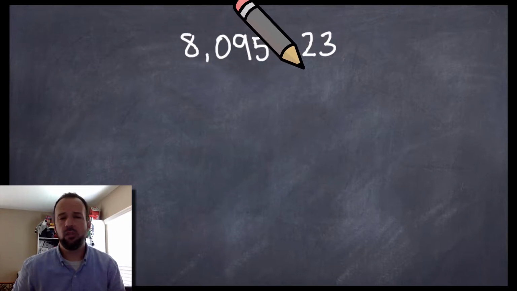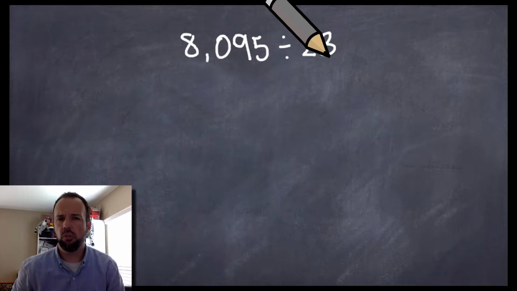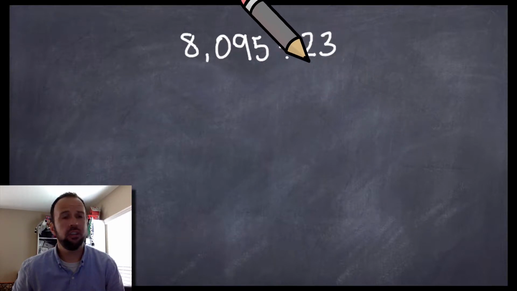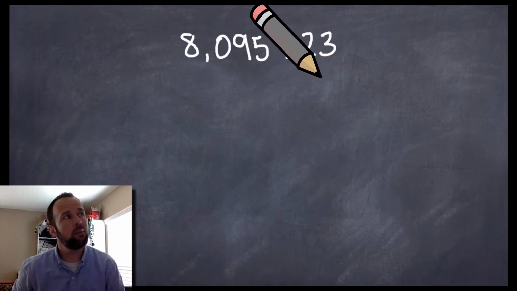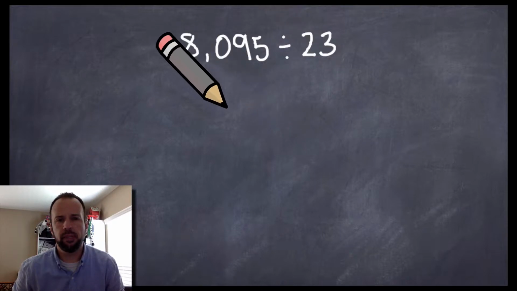Which one of these do you think we should round first, the whole number here or our divisor? Which one do you think we should round first, and why? Well, we're going to round our divisor first, what we're dividing by, because then we know the unit we're trying to count by, or how many times it fits into that other number. It helps us with our multiples, basically.